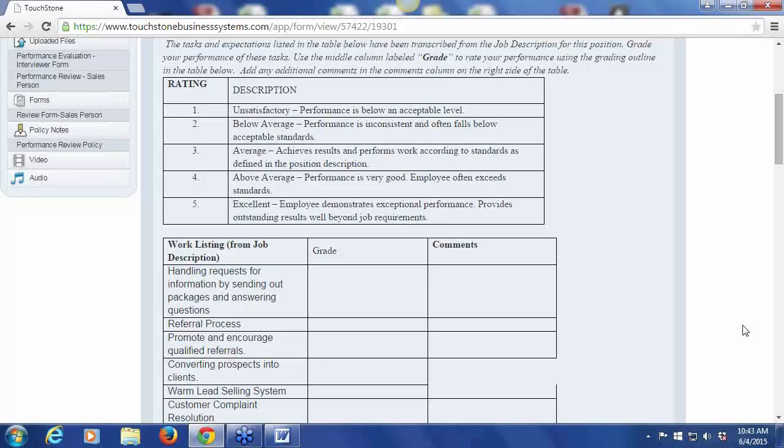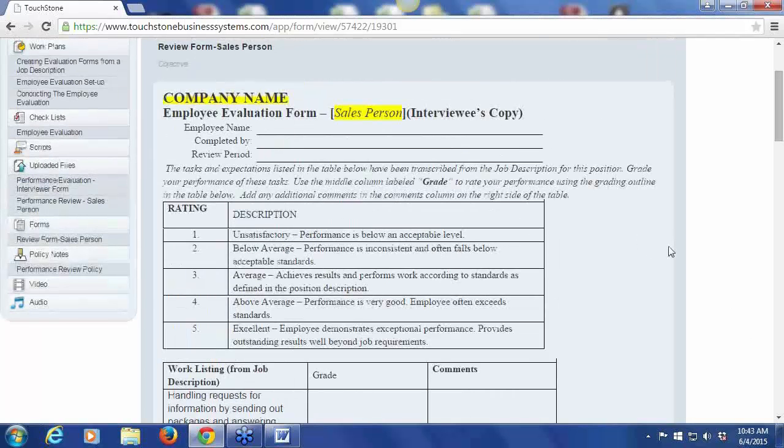The best part about this is, as the manager, it's super easy to fill these out. If you've been having your one-on-one meetings, I literally look back at the agenda forms, I see everything that I've talked about, and I fill this out in like 15 minutes. Because I already know how that employee is doing on each one of these things. I can easily give them a rating. And more importantly, I can back it up. I can say, this is why I think this. And I have specific examples.